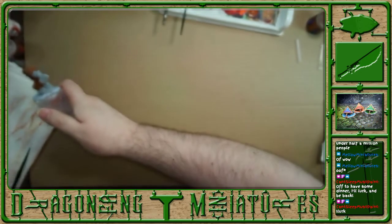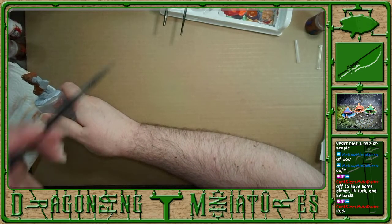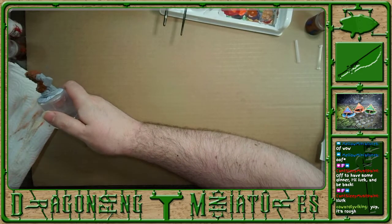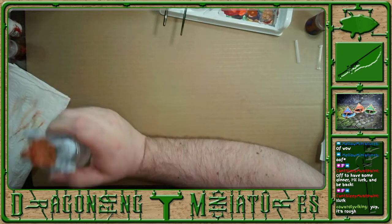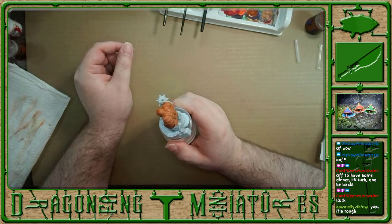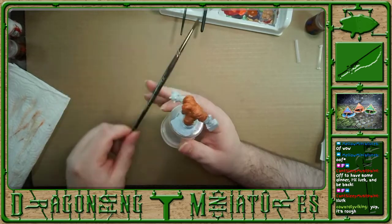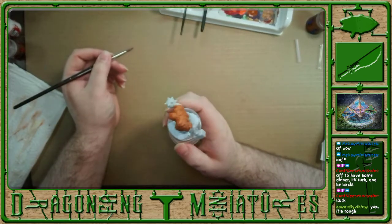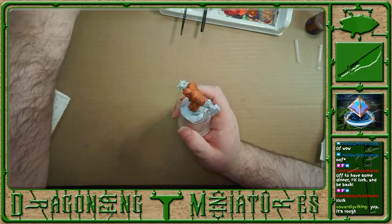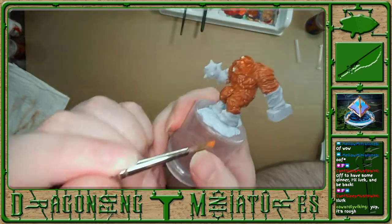Off to have some dinner, that's fair enough. Enjoy your dinner. Oh yeah, I forgot that was the left one. Nani? which if you were wondering is Japanese for can't sleep, must paint, is already lurking. What? It's a reference to, I don't remember the blasted thing, despite the fact this is the reference I'm making, but it's a reference to Fist of the North Star. I can't remember the original Japanese, but essentially it's "You're already dead." What?